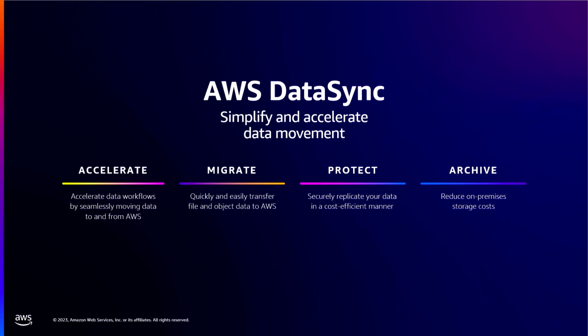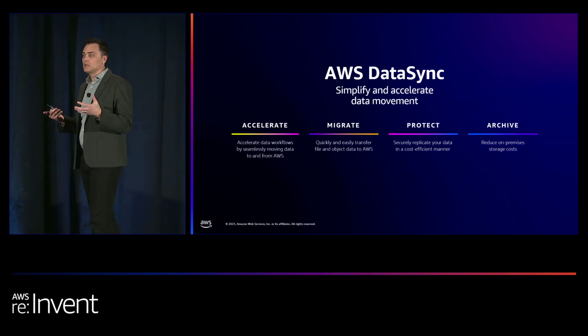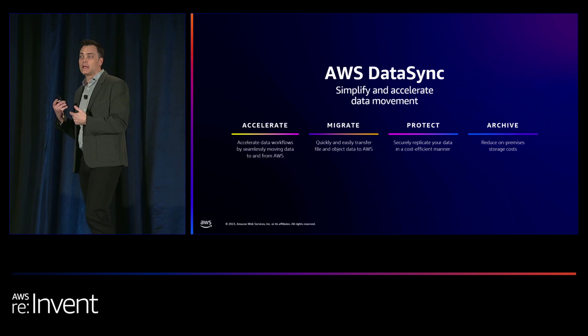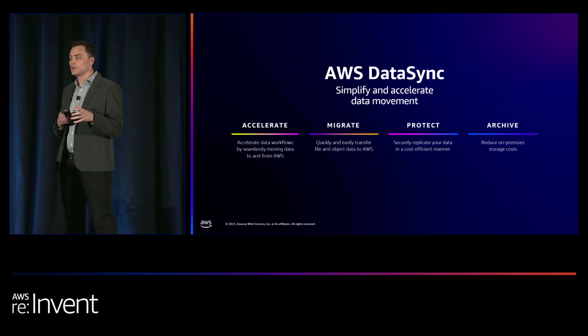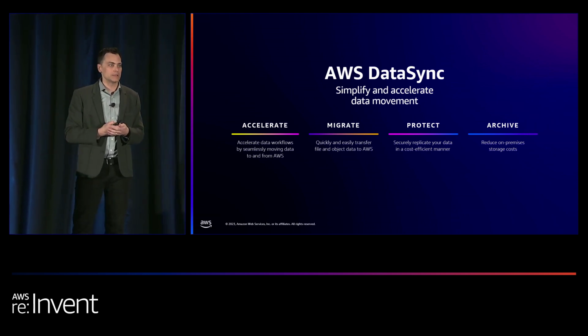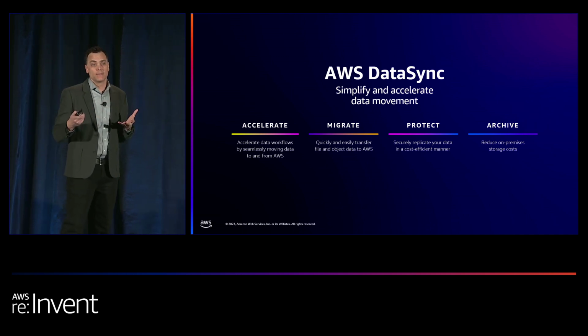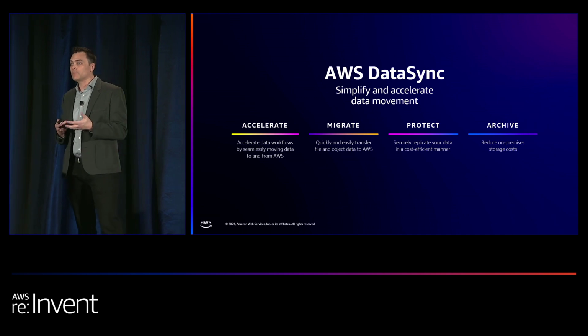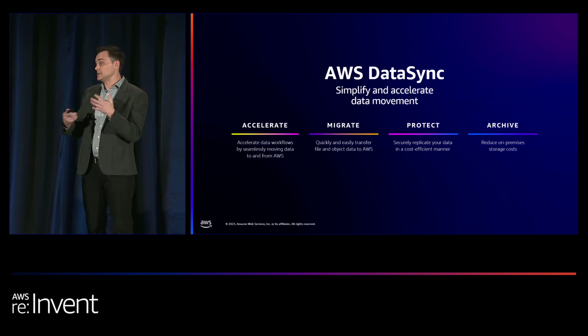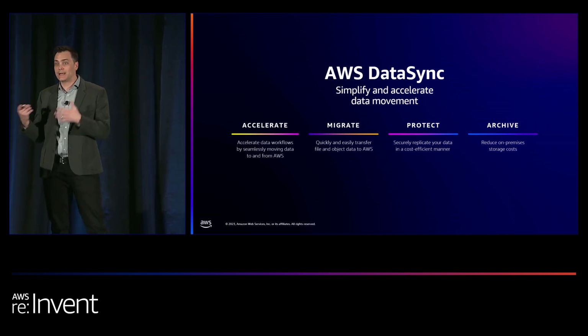And these customers may be running things like genome sequencers on premises. And those sequencers are putting out a lot of data on a daily basis. And that data is often going to a local file system on premises. But these customers are often startups, and they don't have the compute capacity on premises to actually process that data that's being produced. They want to do that in the cloud.